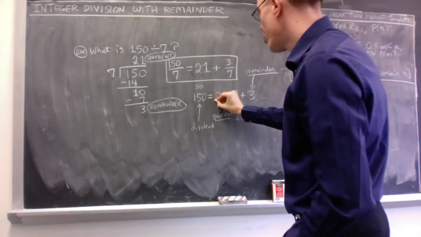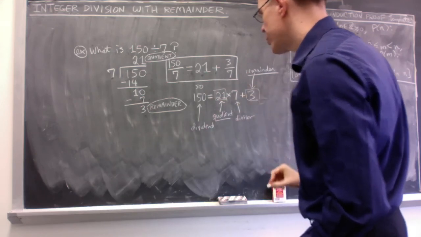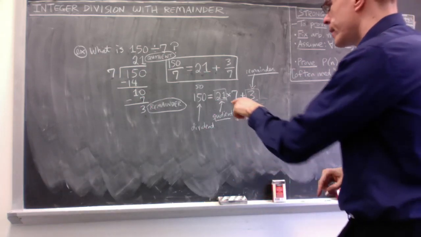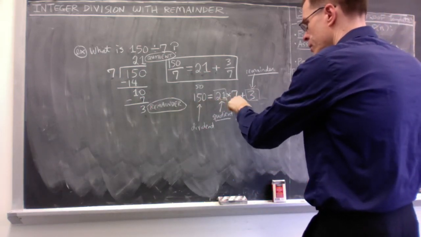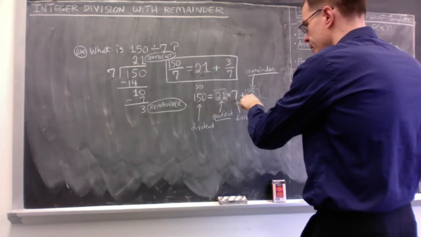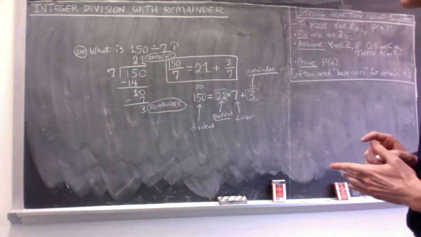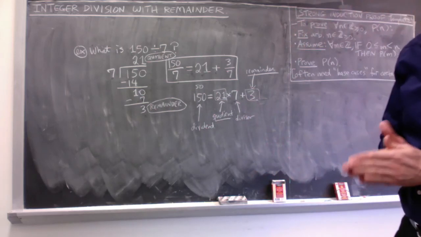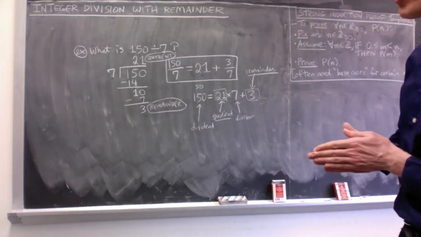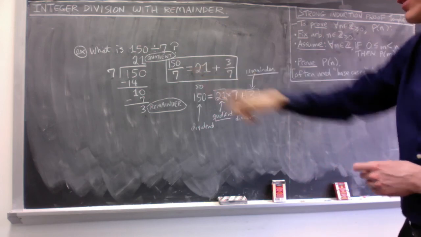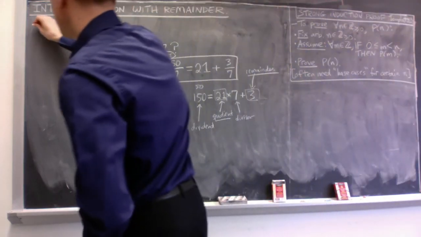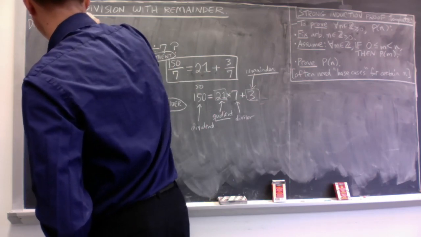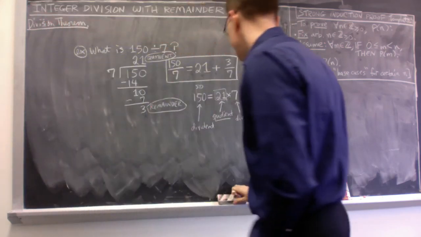All right? And what I want to prove, the theorem, is that you can always do this for integers. As long as you're not dividing by 0, there's always a way to write any given number as a quotient times the number you're dividing by, plus a remainder that is small in some sense. And this is actually some sort of an algorithm that gets it for you. So this is often called the division algorithm. But the theorem I'm proving doesn't really have an algorithm, certainly not this one. So I'll just call it the division theorem, integer division theorem if you want.